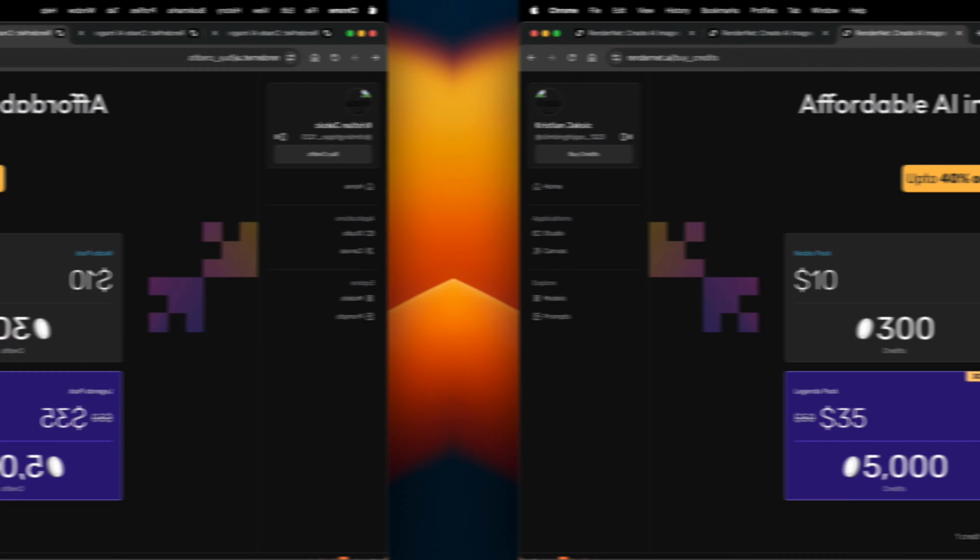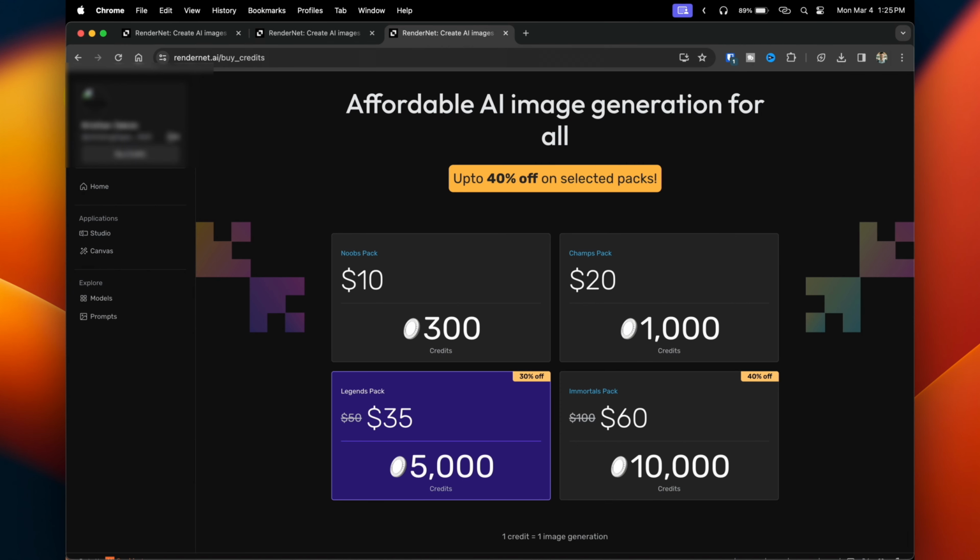Really excellent job. When it comes to pricing, RenderNet does have a free tier, which offers a limited amount of credits. But what's great about their pricing model is you're not required to commit to ongoing monthly subscriptions like most services out there. You can buy the credits on demand, so you only need to top up if necessary. The base tier starts at $10 for 300 credits, it's really a good starter with plenty of flexibility. But of course, your price may vary from what's shown here, depending on what country you live in.